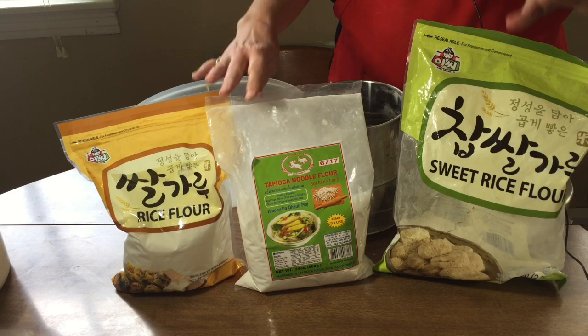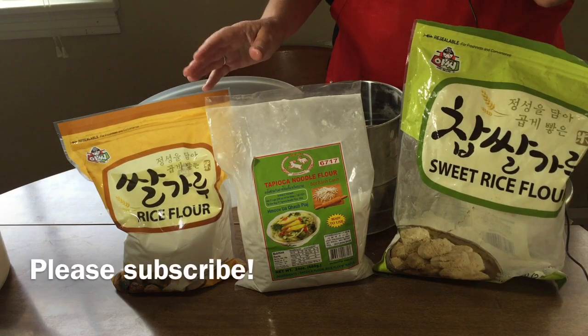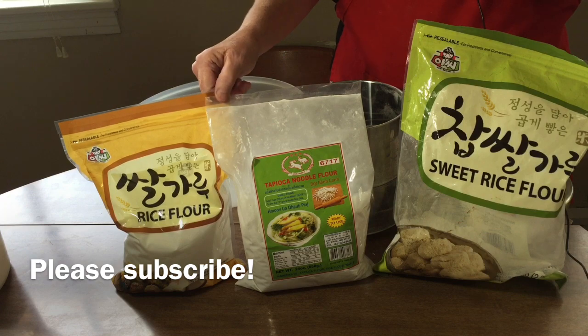So I just wanted to share with you what I use. You could certainly use any of the pre-made flours, but this is what I use.